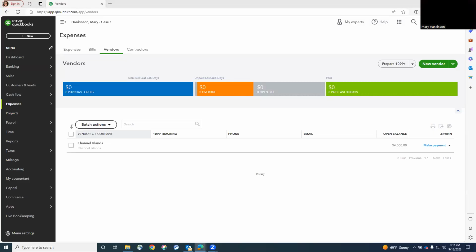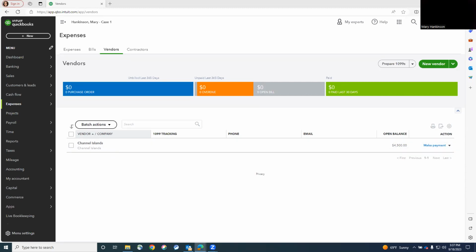Here we see we only have one vendor so far, and we currently have a payable set up for that vendor. If you remember correctly, we set this payable up when we did our journal entry back in Chapter 3, case 1. We are going to be adding some vendors.